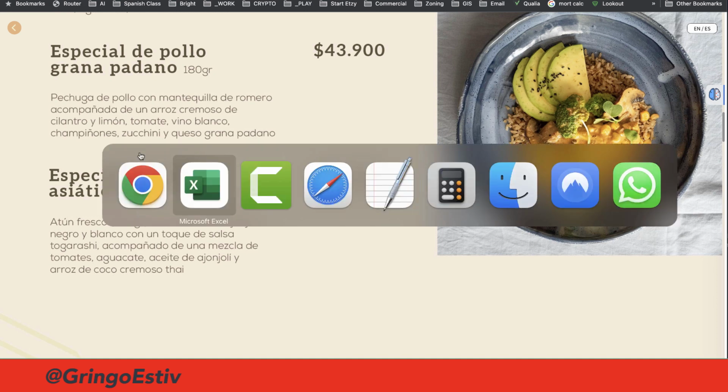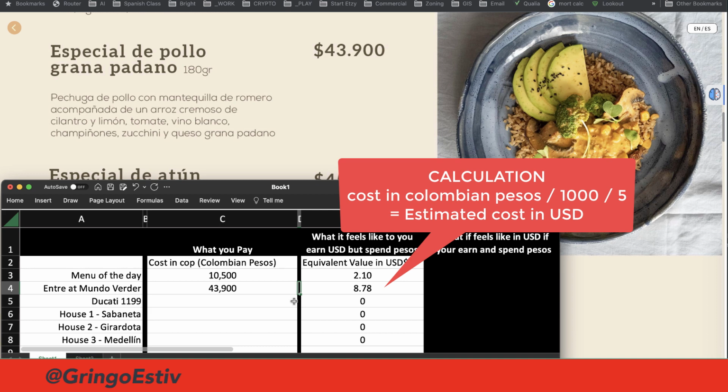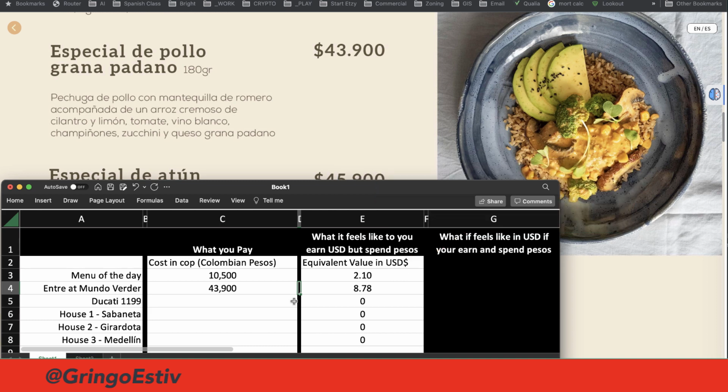So you're like, okay, so is that getting expensive? 43,900 pesos. What's the US dollar equivalent? So if we put that in here, 43,900, you'll see that that's the equivalent of $8.78. You're not going to go to a really nice restaurant in the US in many places and only pay less than $9 for this superior entree dish that the chef has been spending a ton of time making for you, and it's considered one of their top menu items. So yes, for you, that's a really good buy to get that really nice meal for $9. Again, this is just the entree in this situation.